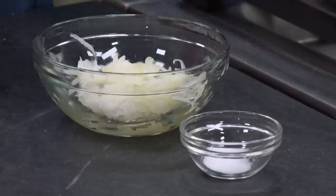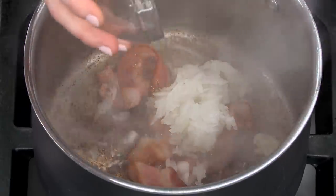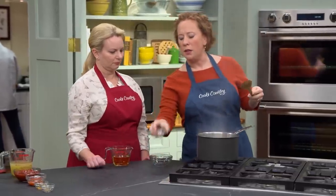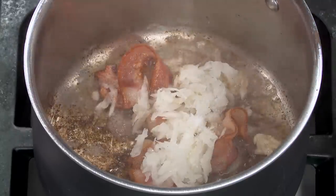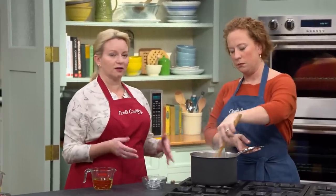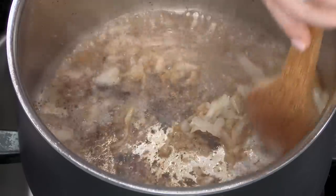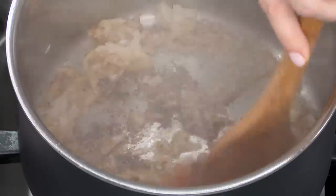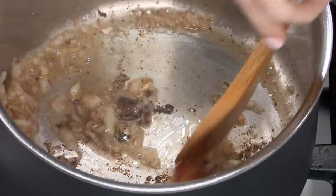Mm-hmm. And here we have 1/4 cup of grated onion, and you can just do that simply on the large holes of a box grater. And I'm also gonna add 1/4 teaspoon of salt. This is gonna cook for about 2 to 4 minutes. Now we use grated onion quite a bit when we make homemade barbecue sauce. You can just grate the onion on the sides of a box grater. And what that does is it busts open the cell walls of the onion. Then once it starts to cook, the onion literally melts into the sauce and you never know it was there.